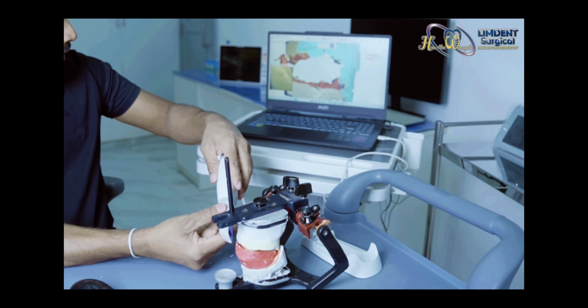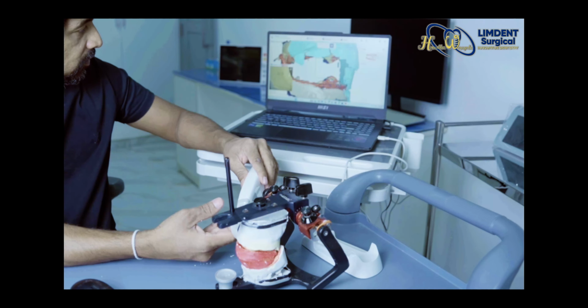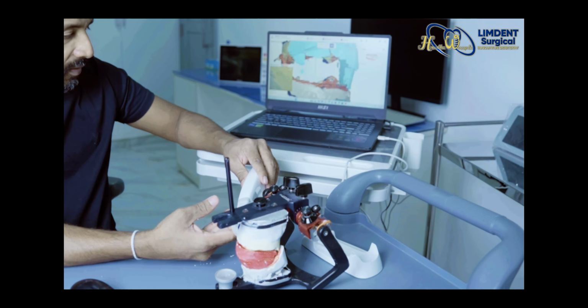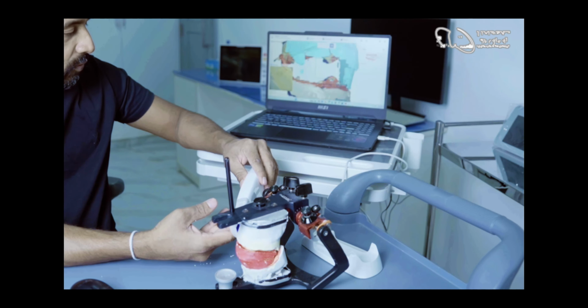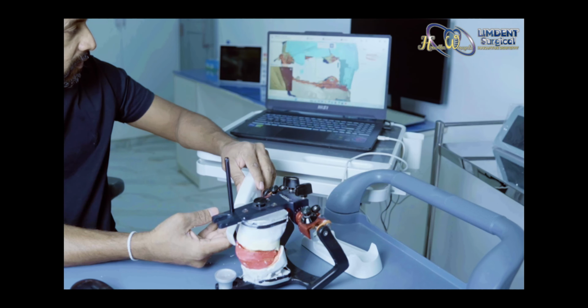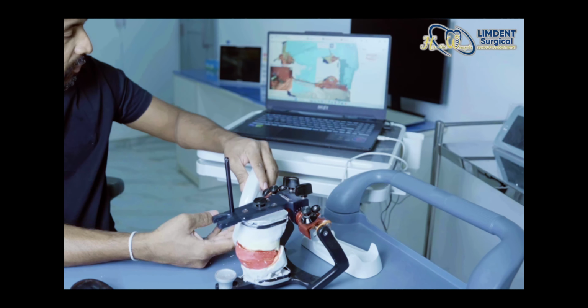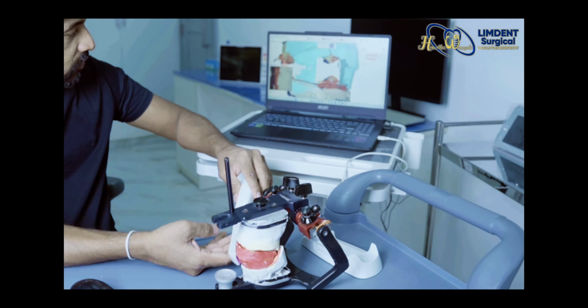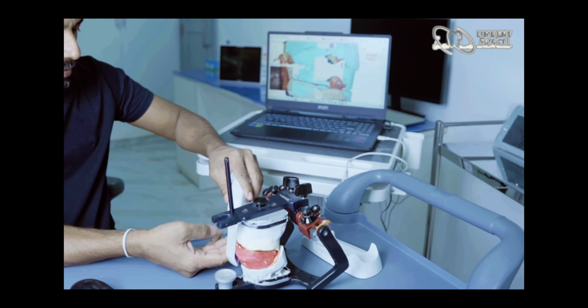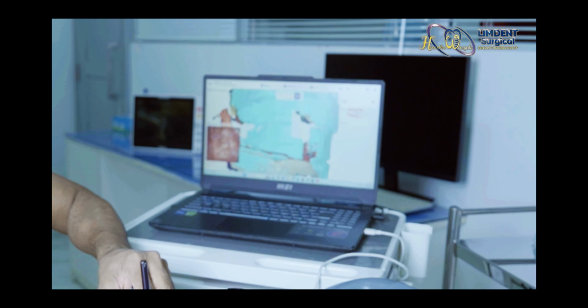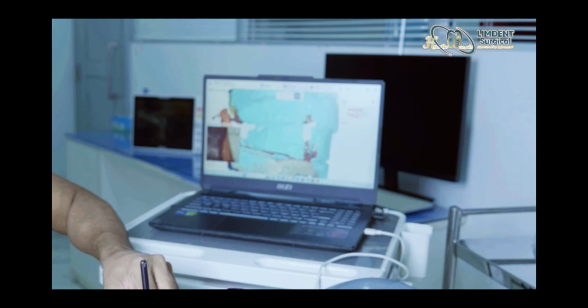You see how the data is collected, and you see the computer is reading the data gathered from the upper cast, the lower cast, and the wax bite. This is the most important procedure if you want to do this bite transition digitally, with the help of the computer. Take your time and collect the data.